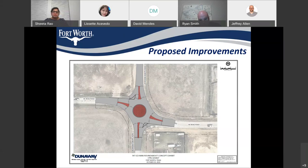Jump in here real quick. David Mendez from Marine Creek Ranch. We've been bringing up Bowman Roberts being left off the master thoroughfare plan for around 8 years, and we keep hearing the same thing. We'll look at it. We'll check it out. Then I bring up crash studies. I said, "Hey, are you aware that there are four crashes in that bend on Bowman Roberts that happen repeatedly?" And the answer I got was, unless the police are called, they don't report it. They don't go in their statistics.